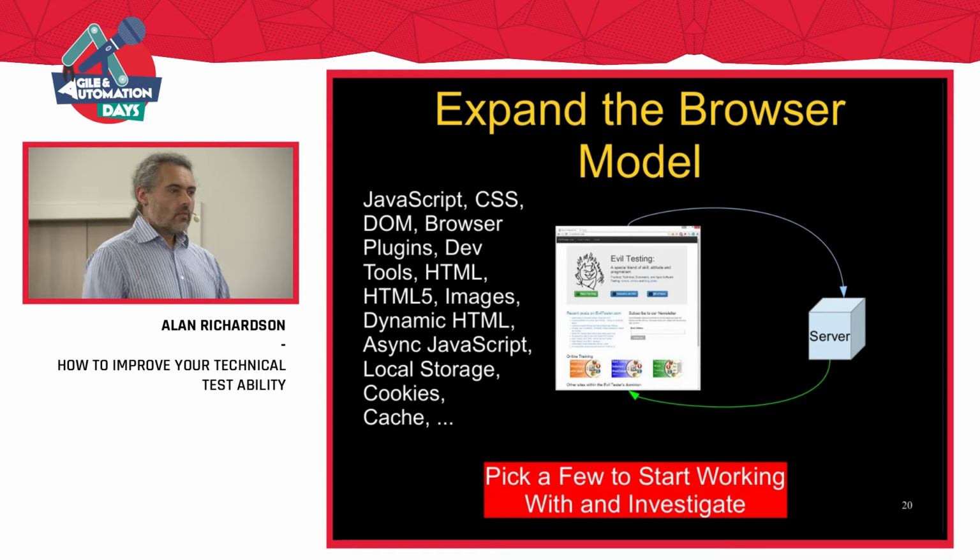We've got the DOM, how it's rendered on the application. I might use different browser plugins. There's the dev tools. I'm going to show you some of this later on. Do I understand the difference between HTML and HTML5? Do I know which one the website is using? If I don't, that's probably something important for me to learn.